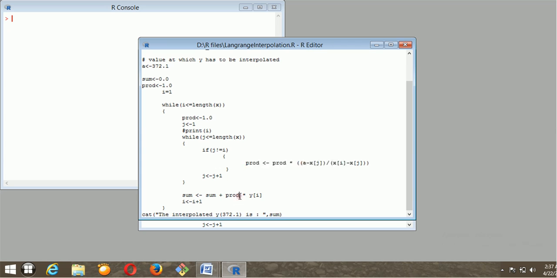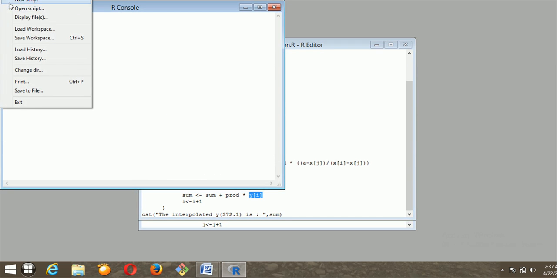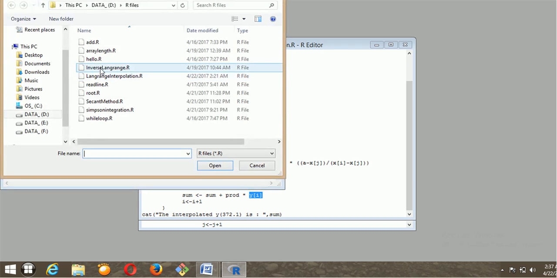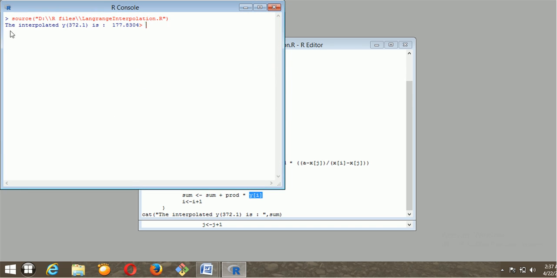These Lagrange's coefficients are multiplied with the corresponding entries and are summed up finally to yield y of x. Let us run this. So here the interpolated y is this, that is, the pressure corresponding to the temperature 372.1 is 177.8304.